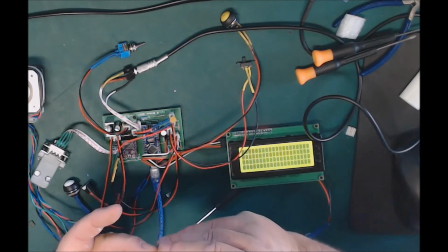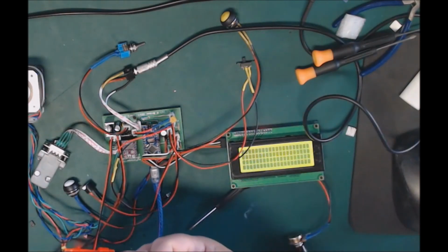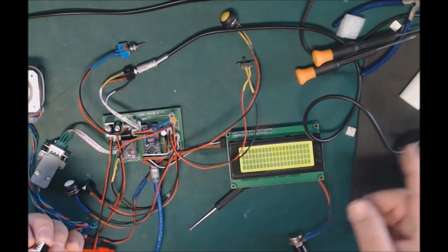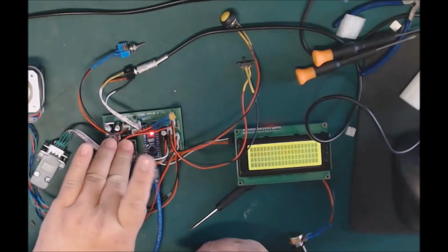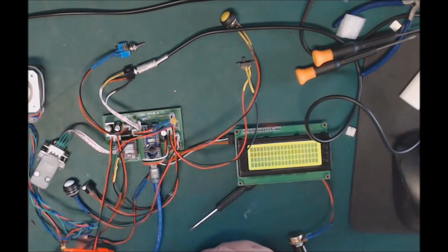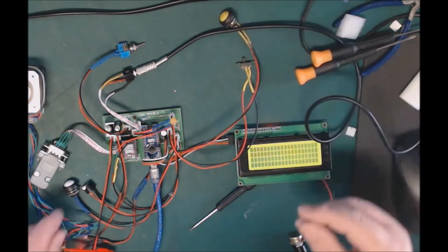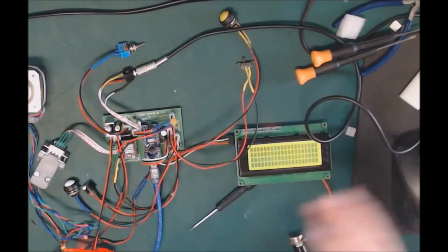There's a little heatsink that sometimes comes with the DRV8825 from some manufacturers. You peel off the little backing tape on the back of it, and then this can be positioned very carefully on that IC chip like that, and that acts as a heat sink. You've got to be careful because it does move around a wee bit, and you don't want to short any pins out, especially if you've got power on like I have at the moment. But push buttons are working. Gone the other way. So there we have it, all finished.